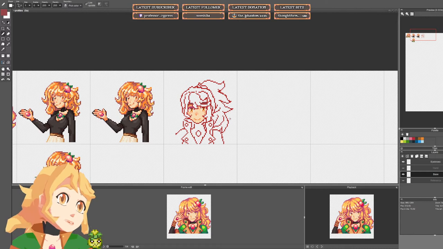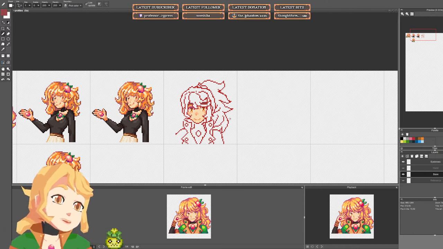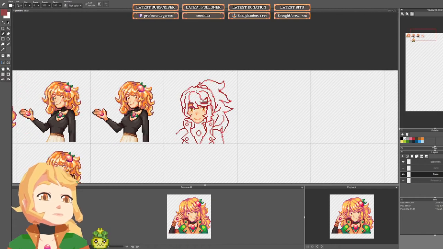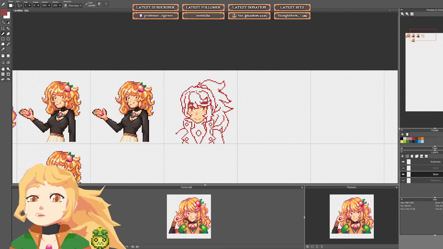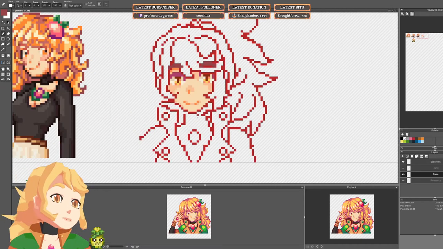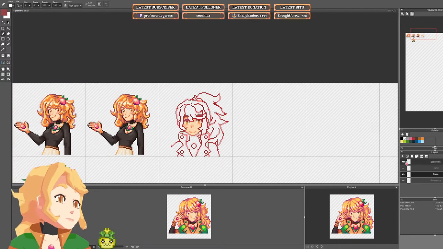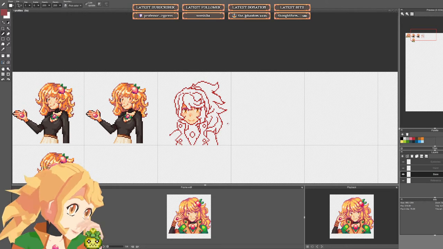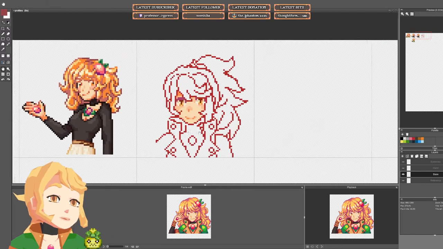Now, if I'm smart, I'll separate the base from the hair so I can animate everything properly. But am I smart? Because that's more work. Nah, I'm good at fudging pixels around. It's fine.